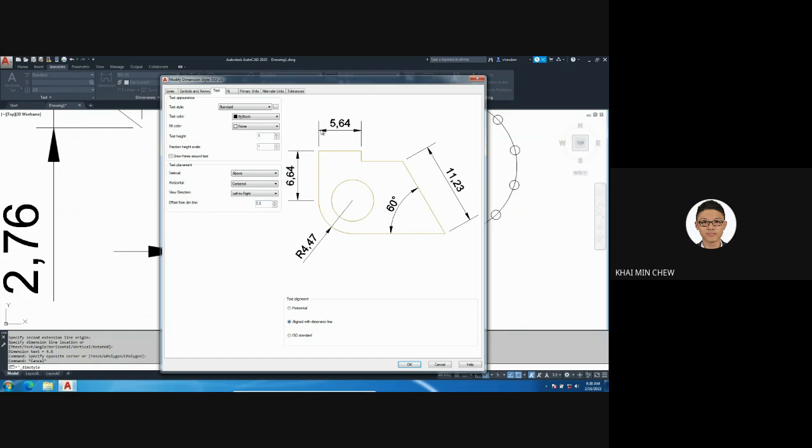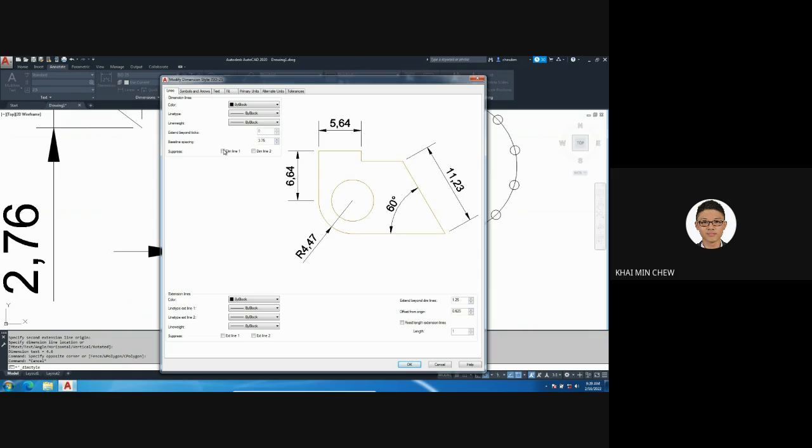Next up is the line. So two things here. The line here is extending beyond the dimension line, which is fine. Some people prefer it, some people don't. Let's say you don't prefer it. You want the line not to extend so much. So clearly the option for it would be in lines. Let's look at the settings. To save you a bit of reading, it's here at the bottom right corner. Extend beyond dim lines is right now 1.25. Let's change it to something smaller. You can see now it's not sticking up so much anymore.